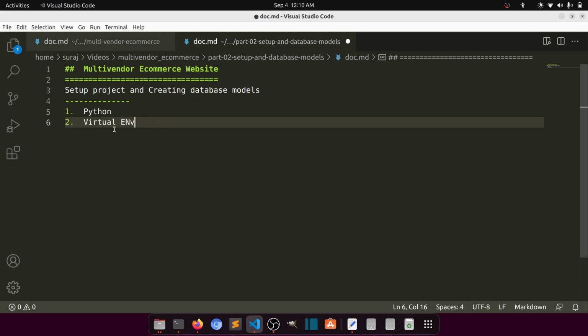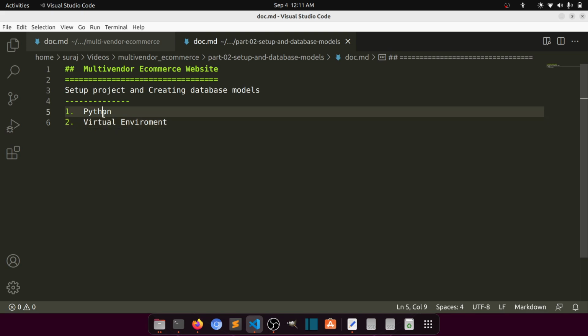Virtual environment will isolate your project, right? We can create an environment for a specific project. Now we have Python, and Python comes with the pip command.